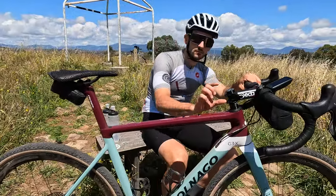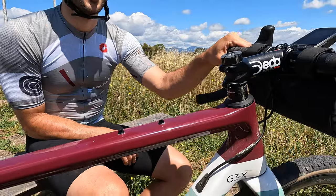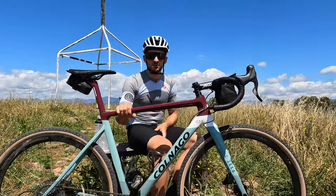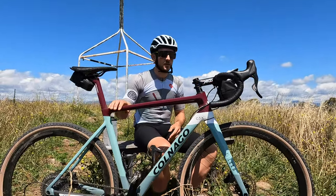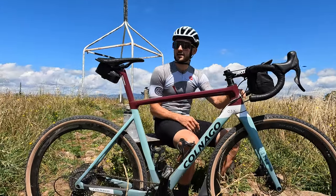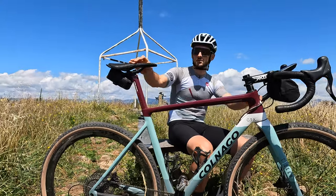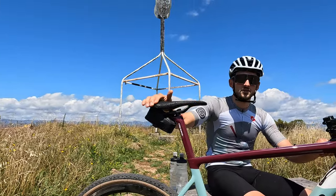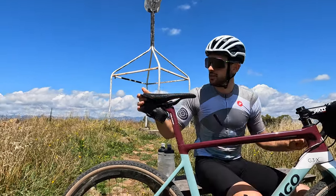As you can see, I'm still working on the stack height for the bike at the moment. The golden rule is you can always cut more, but you can't cut less, so I'm still working on my position — it's still the first week of riding the bike. A golden rule I use for setting up a gravel bike: I bring my saddle about five mil to a centimeter lower, and my saddle actually comes further back. When you're climbing, you really want the full part of the seat to put force down onto the rear wheel.